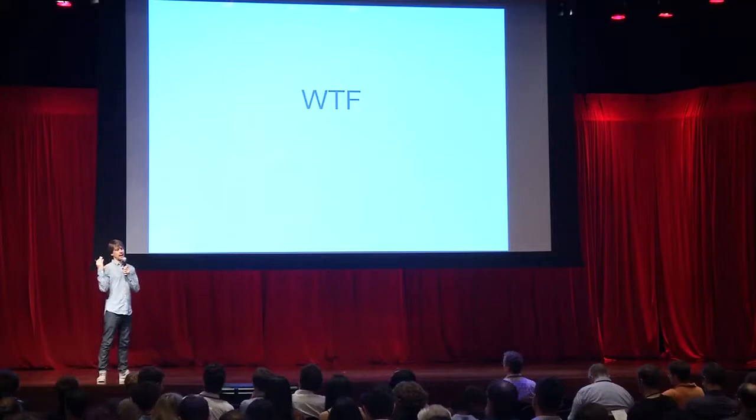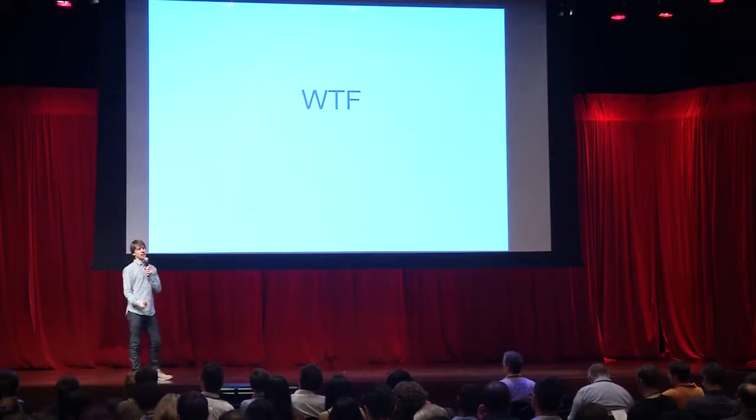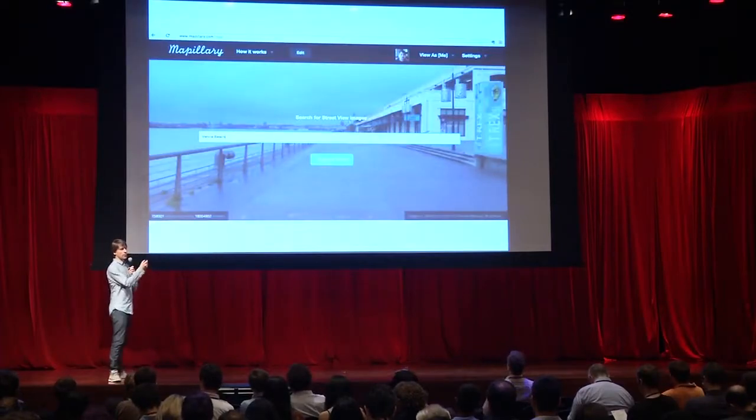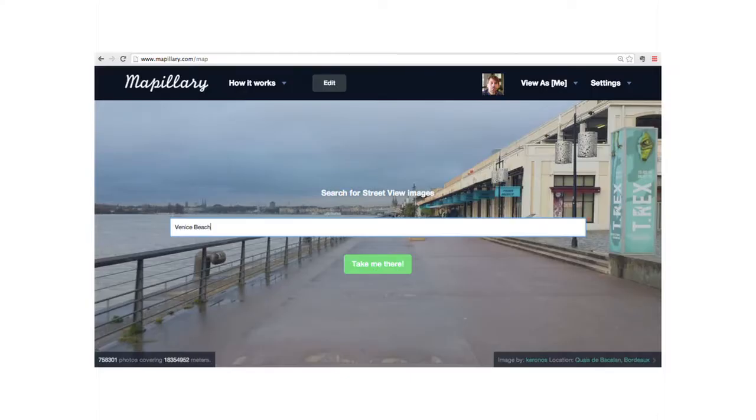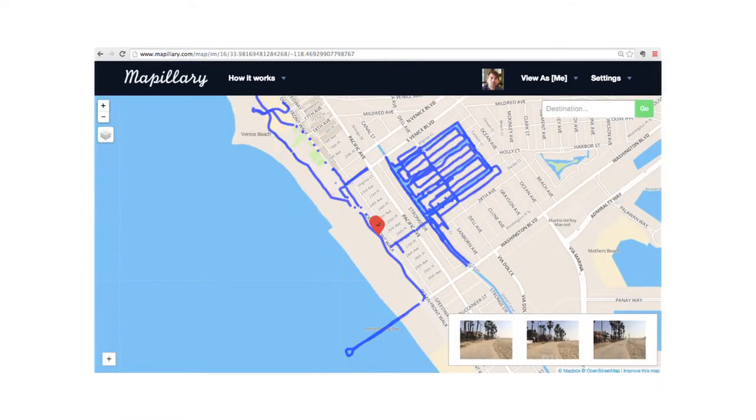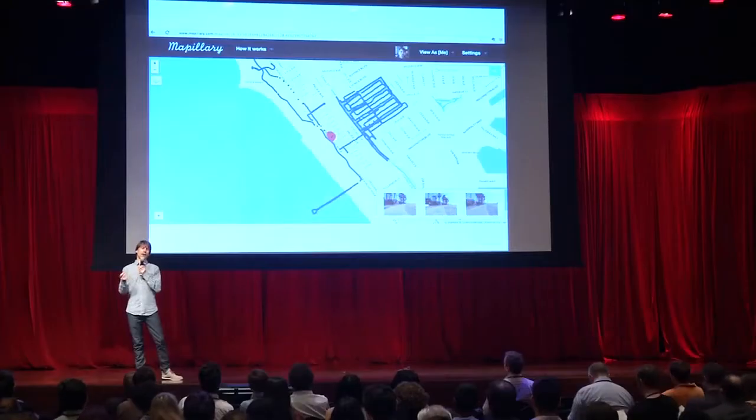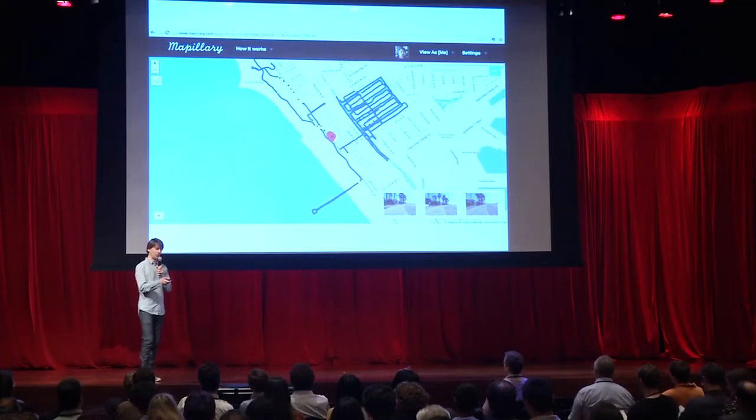So with apps, in this case, the apps take photos automatically depending on if you're driving, biking, or whatever you do. And you saw the guy going in and looking at his uploads, but you can also search. You get a search result, in this case, the Venice beach canals. We did a little thing. Google had this blog post that they now have the Venice canals, and we were like, oh, well, we have the Venice beach canals.